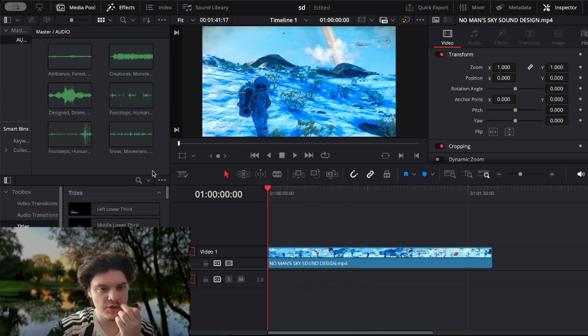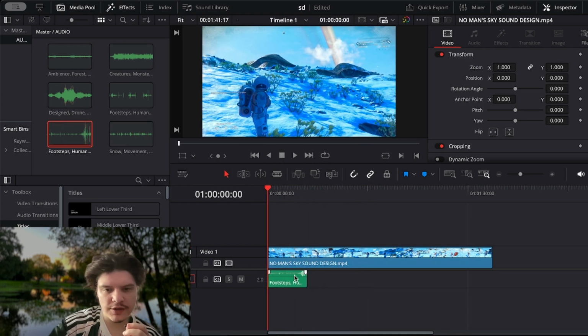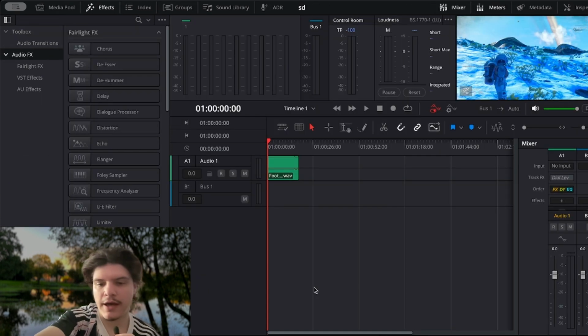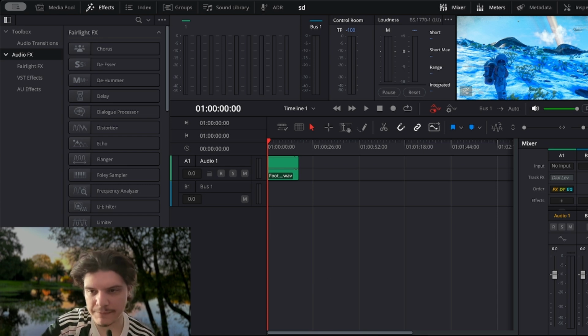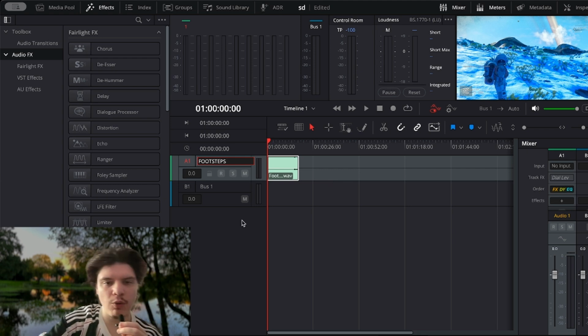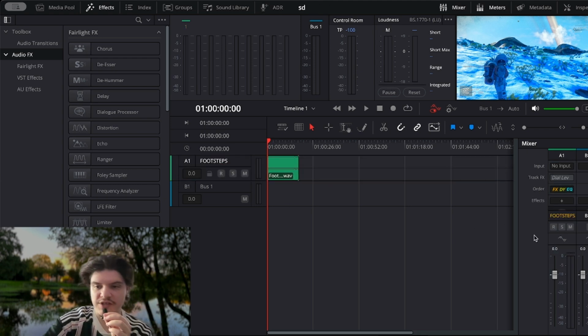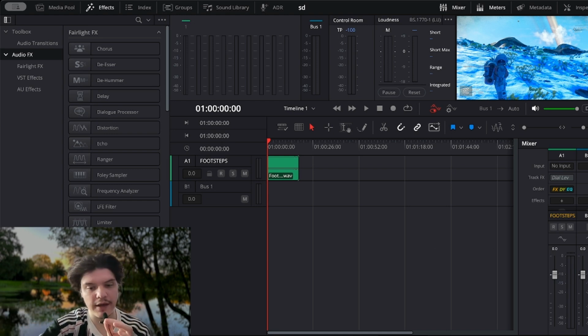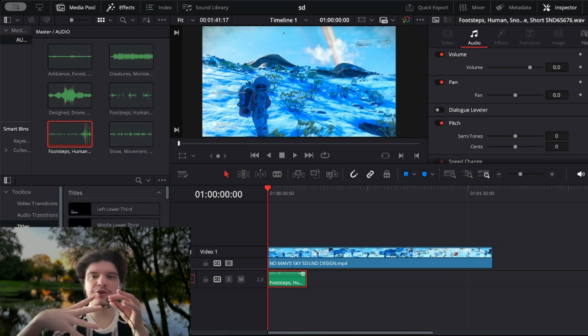We're gonna do it. So let's first off chuck the footsteps into layer one. As you can see, DaVinci has an audio mixer feature where this is audio one. We could name this footsteps, so we know what we're dealing with. So that's audio one because it's footsteps. So we can mix it in, but we don't want to do that yet. What we want to do is just get kind of a feeling of what we're dealing with.